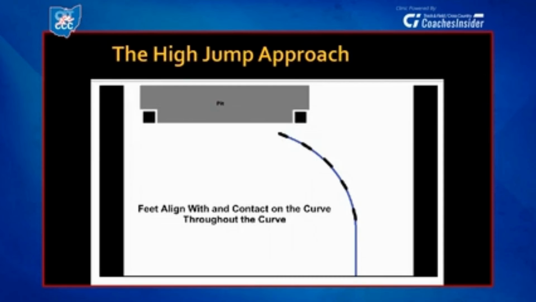Another mistake is taking this step, the last step, the takeoff step, and stepping here with it. We call that stepping down the bar. And the third common mistake is when we do both. If we step out of the curve here or down the bar here, we basically destroy the integrity of the curve and all of the benefits of the curve disappear.